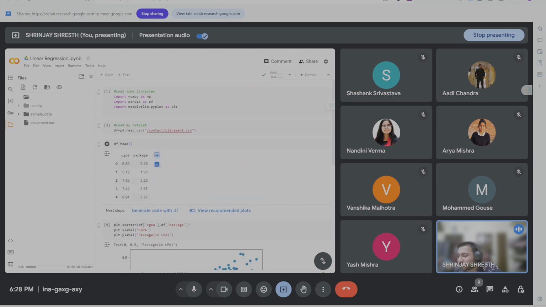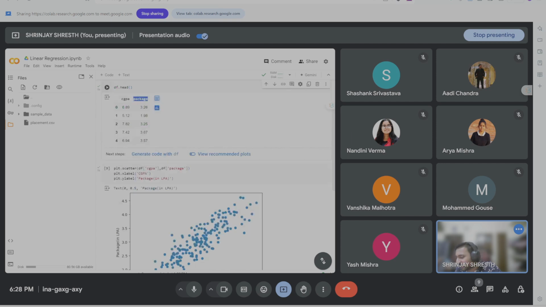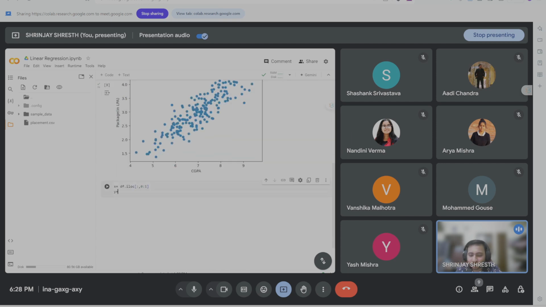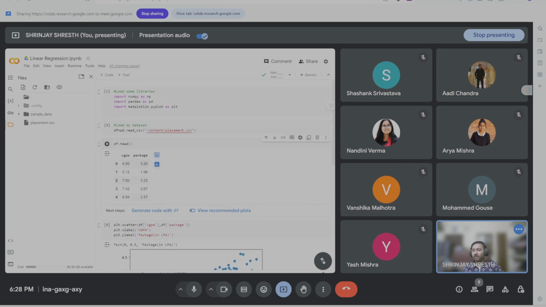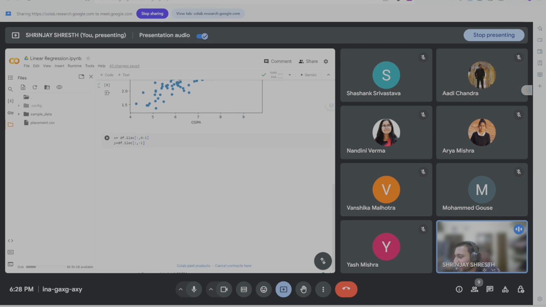Let us see what your y parameter is. Your y parameter is this package. Okay, my y parameter is df.iloc. I want to iterate for all rows and I want to iterate for the last column. Going forward, if you are taking left to right, this is your 0 and this is your first column, the column with index 1. If you are taking from right to left, this is your -1. As simple as that, like in arrays, forward indexing and reverse indexing. So this is essentially your x and y parameter.